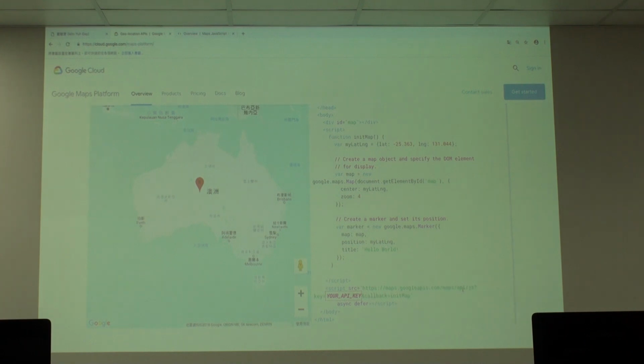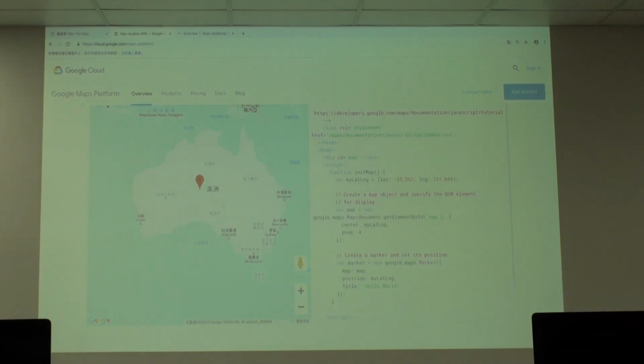maps.googleapis.com/maps/api/js. Please notice here, there is something important: you have to provide your API key. So please apply for your API key from your Google developer account. You can apply the API key to access the Google Maps APIs, and this callback initMap means that it includes this initial map JavaScript function here.